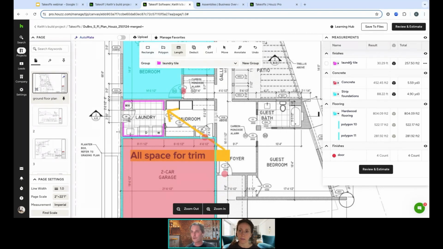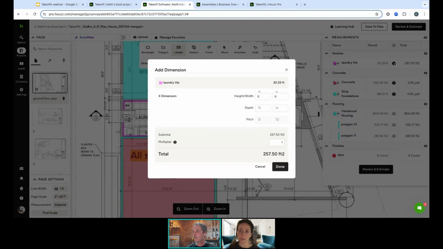Something that's really good for drywall, if you can split it up into internal walls and external walls, or even trades like painting. I'll just jump in here and show you. We have what we call a multiplier. So if you do all the internal drywall walls, you can make this multiplier 2, which means it does the front and back of the wall, so you don't have to double do measurements.